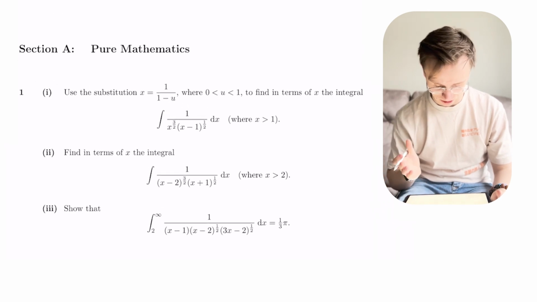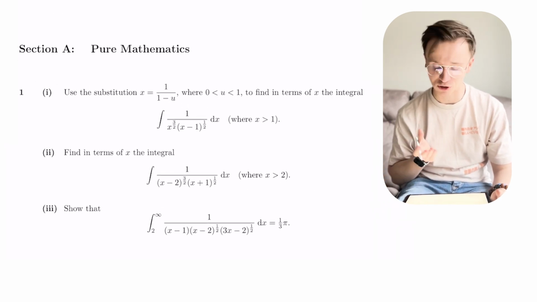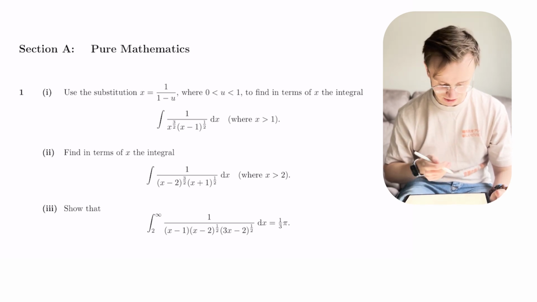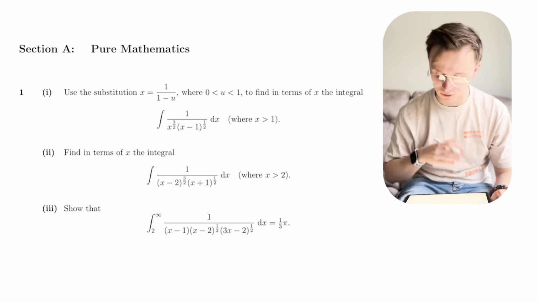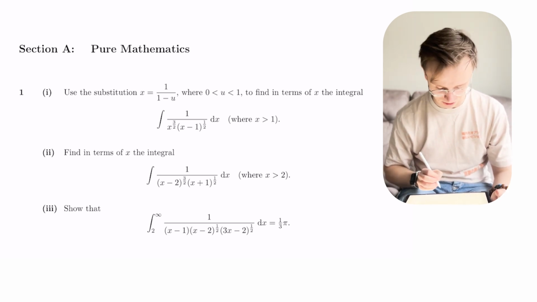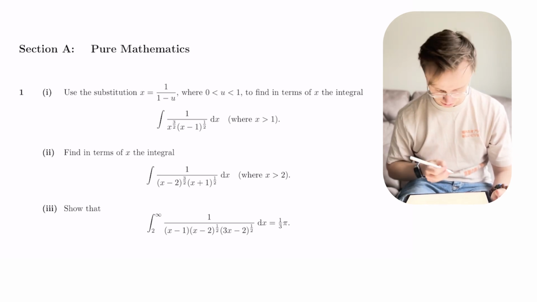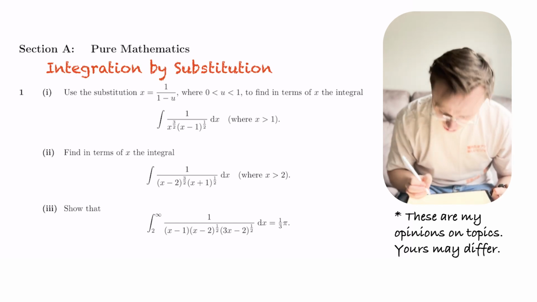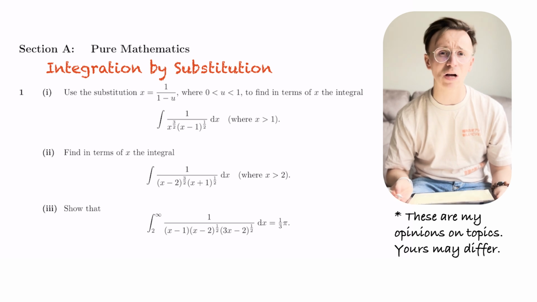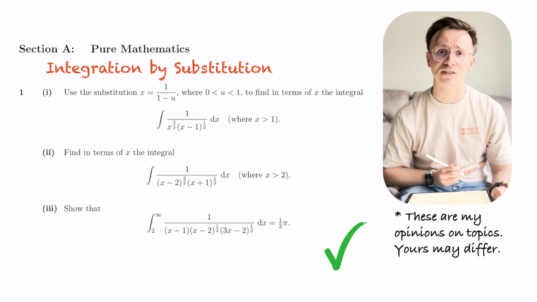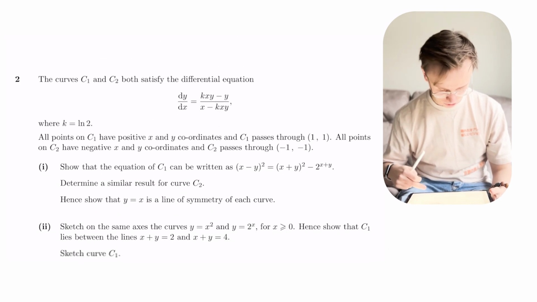So I'm looking at this question and I'm thinking, it's integration by substitution. It looks like I'm going to have to apply a substitution in the first part, and the second part looks very similar to the first part. I'm going to do another integration by substitution. It looks like I'm going to have to do something similar for part 3. Not super clear yet what I'm going to do, but it looks something similar. So that's integration by substitution, and I can write that down somewhere above. And I'm somewhat good at integration by substitution, so I would generally say that this is one I would go for. However you want to do it, I might mark it with a tick and say, yeah, I'm happy to do that one. Okay, moving on to question 2.